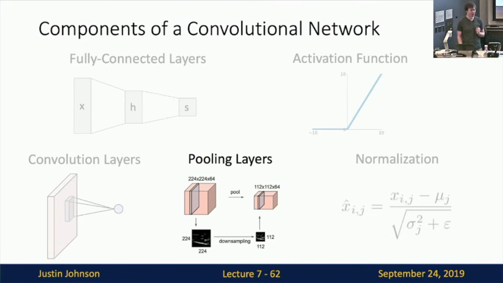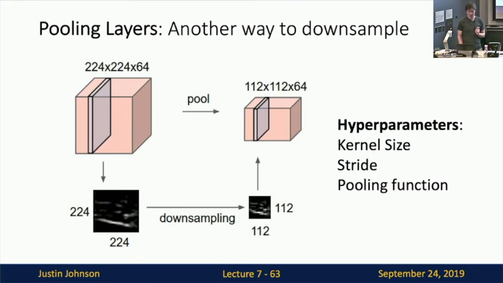So we can see that convolution is this layer that has these learnable weight matrices that are transforming the data as we go along. Which brings us to our next layer that's a key ingredient of a convolutional network, which is a pooling layer. The way that you should think about pooling layers is that they are a way to downsample inside your neural network in a way that does not involve any learnable parameters.